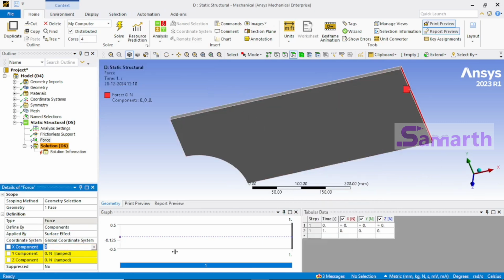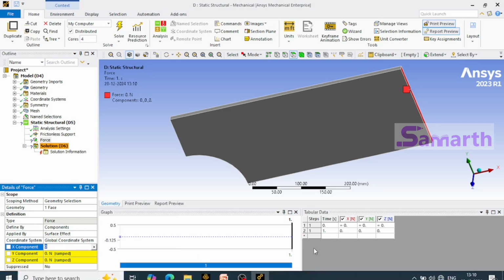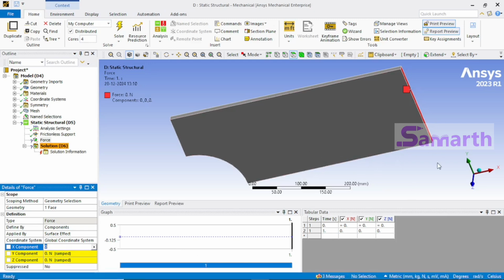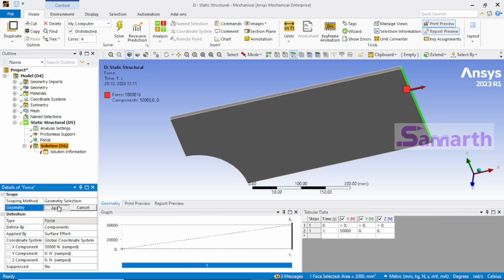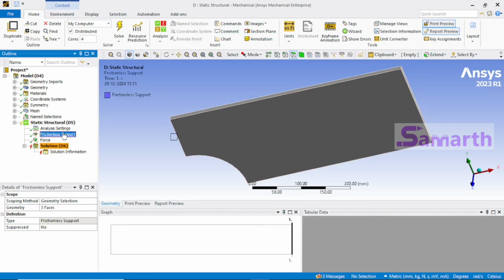The force acting normally on this is 100 kilonewtons. As this is axisymmetric, you have made this component half, so you will take half of the total load, which is 50 kilonewtons, 50 into 10 cube. The force is applied and the frictionless support is applied.